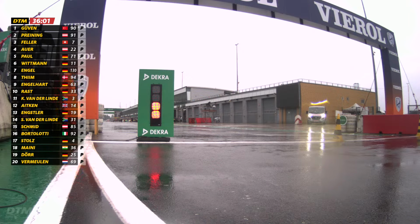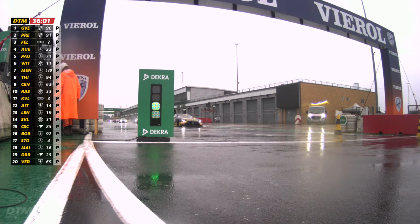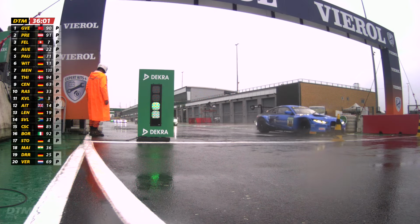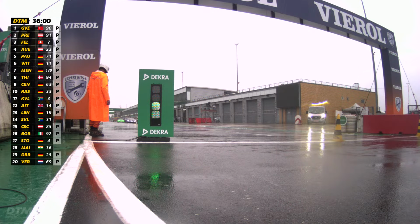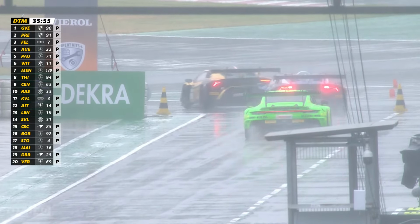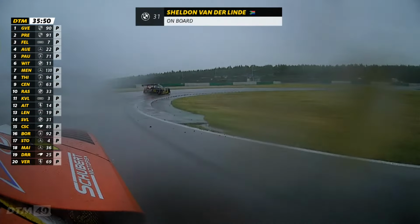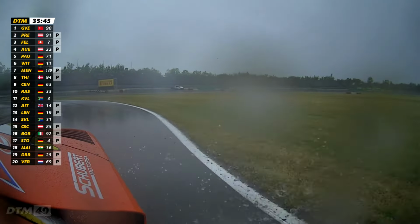It was a very wet, even wetter than this, first DTM event 24 years ago at this circuit, just after it was open. The year was 2000. Bert Schneider qualified on pole position, the great Bert Schneider, who was ultimately a race winner here, but not until a couple of years later. He won 3 times around here in the end, but he got pole position, but the race never happened. It was monsoon-like rain, and the race meeting effectively got abandoned, so they came back the year after, and Peter Dumbreck got a victory for Mercedes. So he was the first DTM winner around here. Bert Schneider then won in 2002, 2003, and went on to win again in 2006.